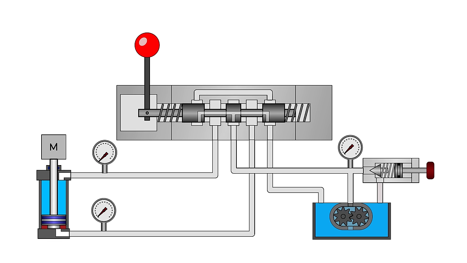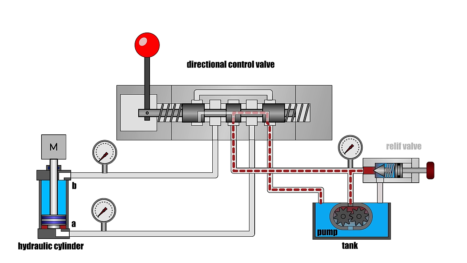By changing the location of the channels in the slab and the position of the belts on the spool, we get a directional control valve, which, in the neutral position, disconnects the cylinder cavities from the pump and the tank, and, in two extreme positions, connects one of the cavities to the pump and the other one to the tank. In this case, we've attached four lines to the directional control valve: pressure, or P, tank, or T, and two lines attached to the hydraulic cylinder cavities, A and B.